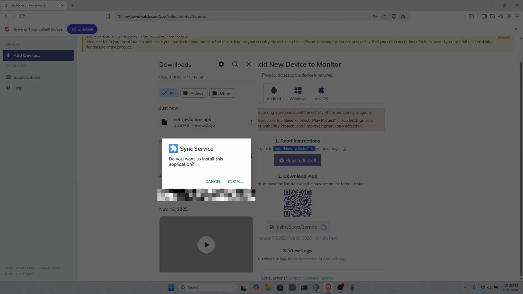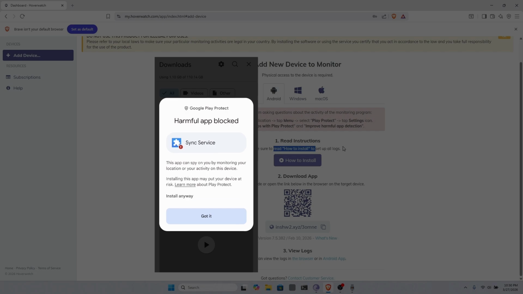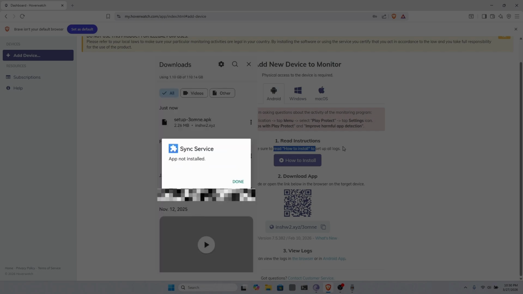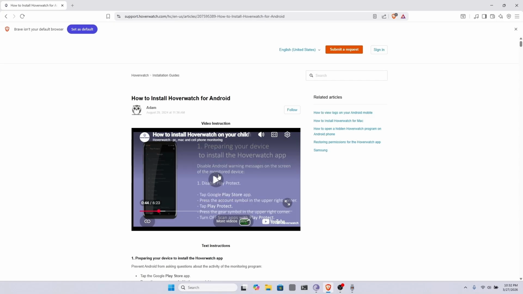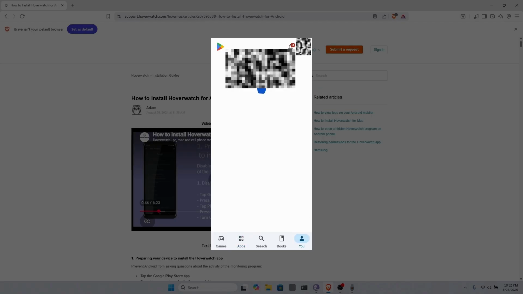For me, I'm going to do this, install. It's going to be installed on the phone. Google Play Protect will give some warnings: this app can spy on your device. Apparently, before you install the app, you need to go to the Google Play Store and disable Play Protect.